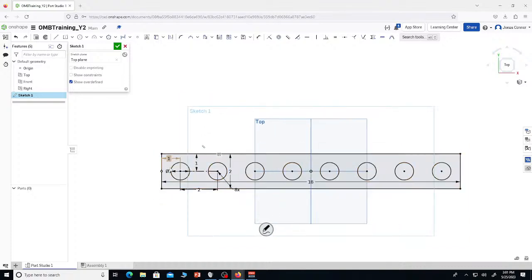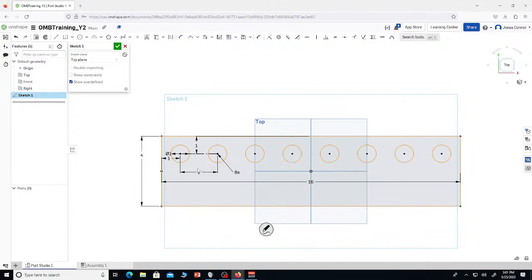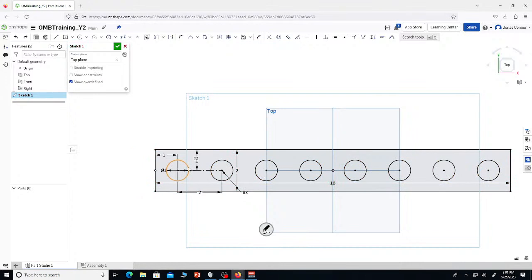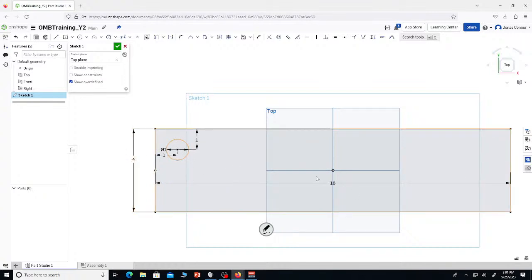Boom. And if this bar was just a little thicker, like if this was... do I have the definition for this? If I said this was like 4 inches, get rid of that dimension right there. This is 4 inches. Actually, let me undo that right there. If this was 4 inches right here, that's why you always want to have your definitions on the outside so they're easier to find.